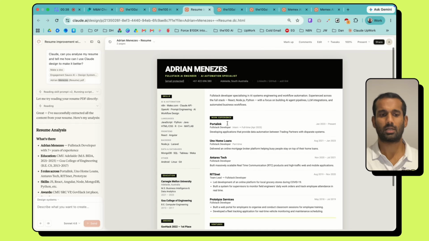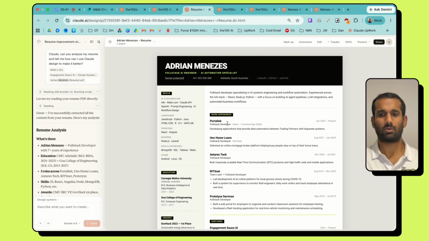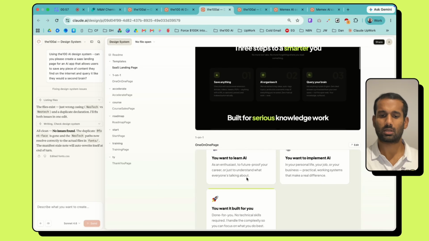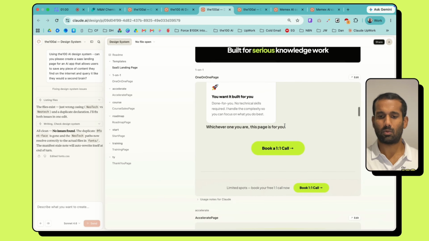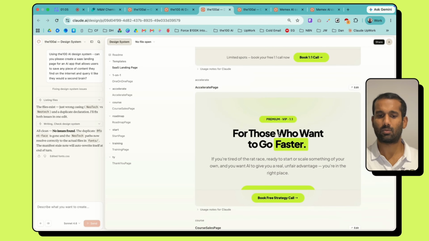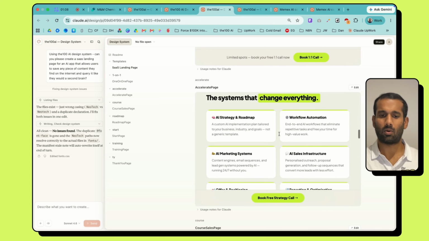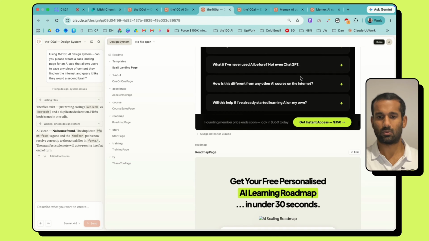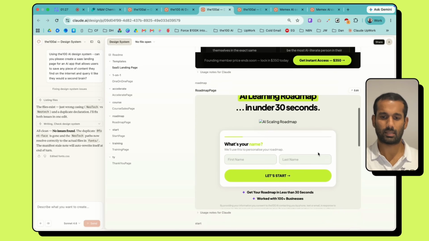But again, I think to generate this entire doc, it took about 20 or 25% of my usage on the Claude Pro plan. So again, I think this is something that Claude Code would have been easily able to do for a fraction of the cost. But these were a couple of examples that I've used Claude Design for. The other components that you see on these pages are pretty much components I built the entire 100 AI website from. So all of these other pages, instead of using Claude Design or anything like that, all of these sections, 100% with Claude Code.